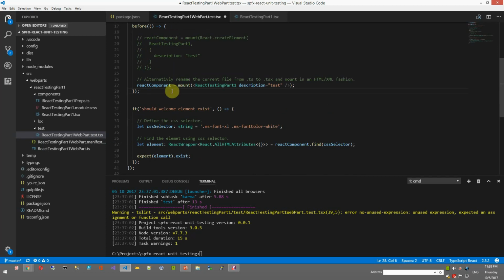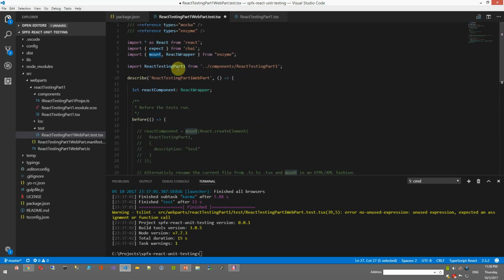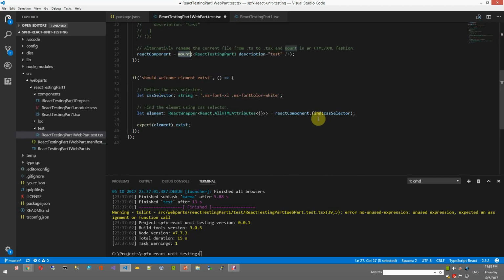And then once that component is mounted by Enzyme, we can use Enzyme CSS selectors to find elements within the React component and check if these elements exist. This is a very basic sample, but as you can see, that is my CSS selector. I'm using it to find an element, and that's a method part of Enzyme.